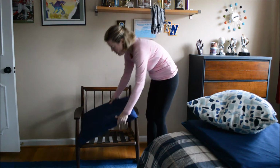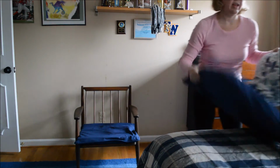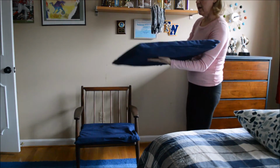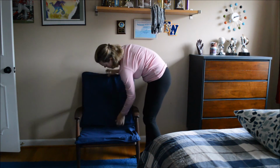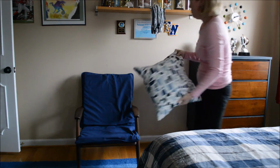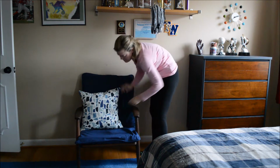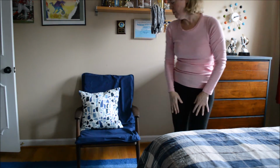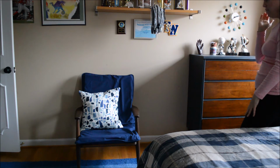So here we go. Perfect. And perfect. And she even made him a pillow. And so here is my son's mid-century modern chair for his bedroom, and it was virtually free.